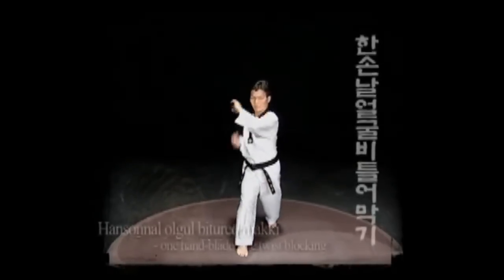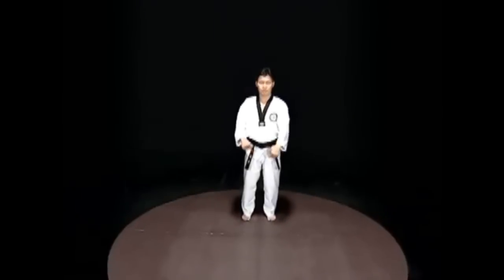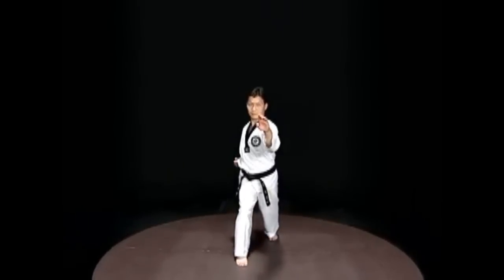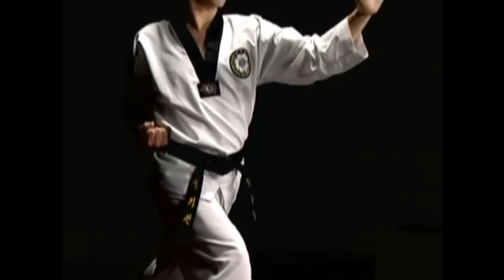Hanson nar ogol bitro maki. Use one hand blade and twist the torso to protect the face. The hand blade should be at the philtrum level.